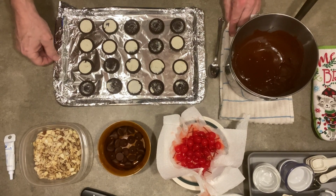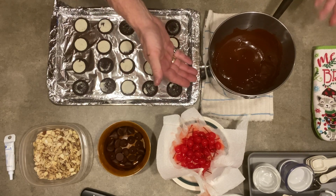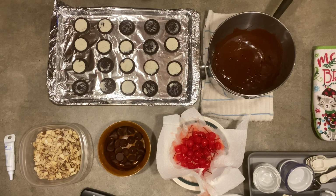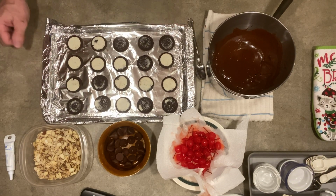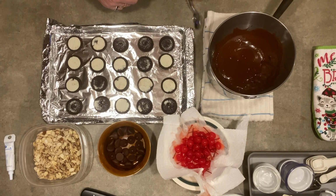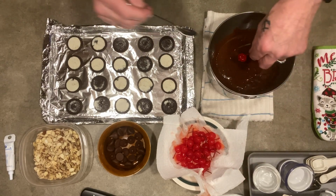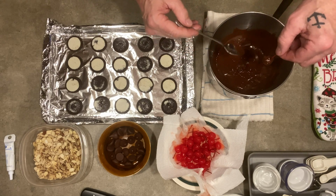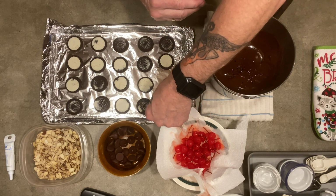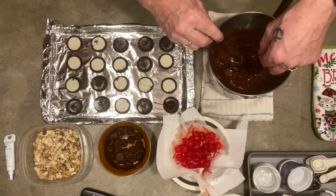So like I said, I like to leave my melted chocolate in the pot with the hot water under it. It keeps the chocolate melted longer, it seems like. So that's the way we're gonna do that. Next, I use a spoon and we just dip them, get the chocolates, the cherries dipped, like so. And then just put the cherries right on top of one of your cookie slices, your cookie halves. And just keep doing that.